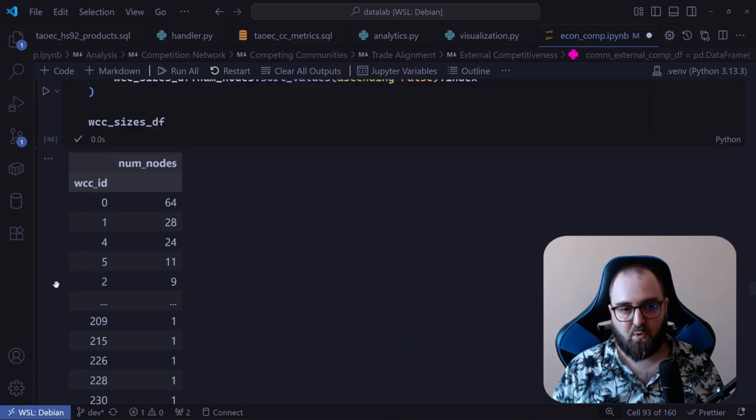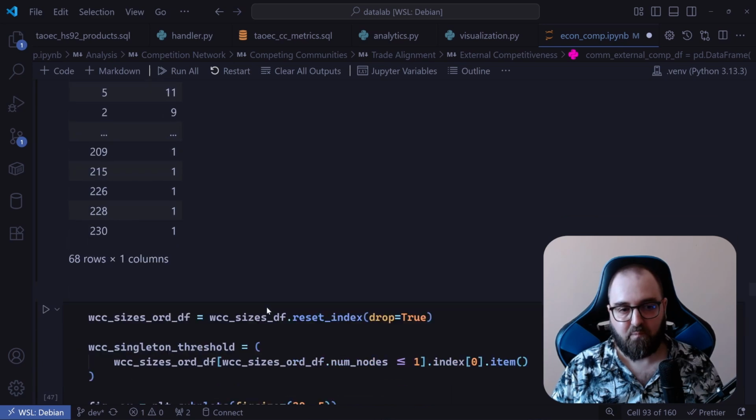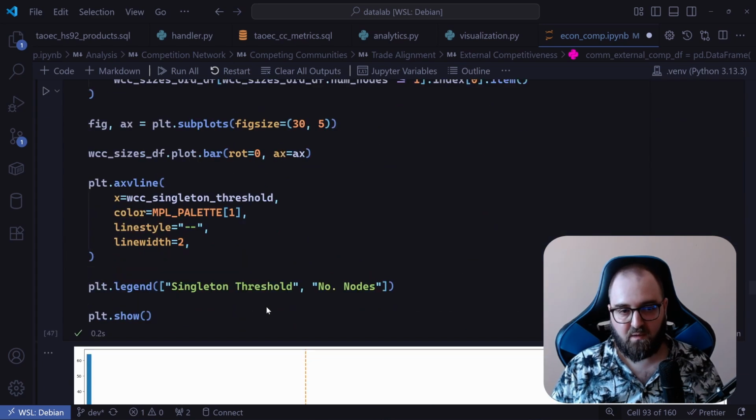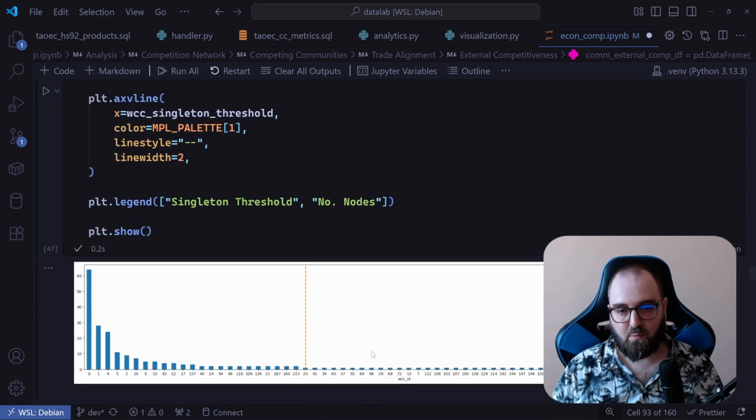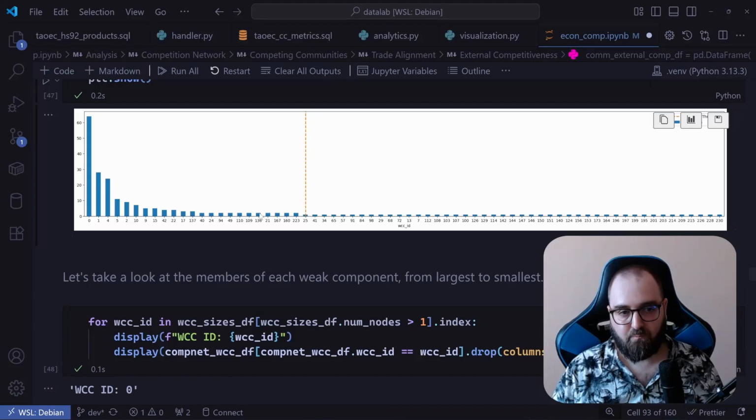There are multiple large components, but then also several tiny ones that are completely disconnected. And then we can look at the distribution of sizes. From here forward, you only have singleton nodes, so they didn't make it to any of the weakly connected components. It's most likely due to the number of iterations that we are using.